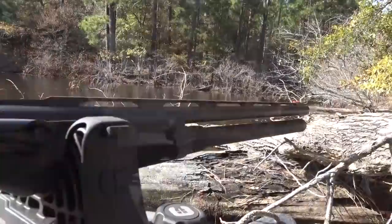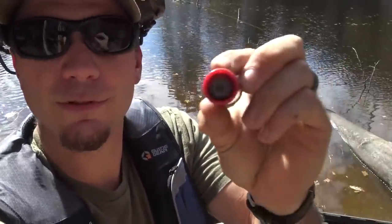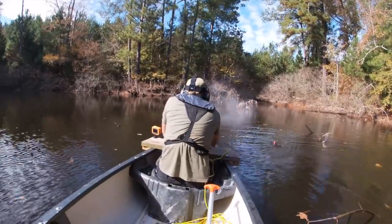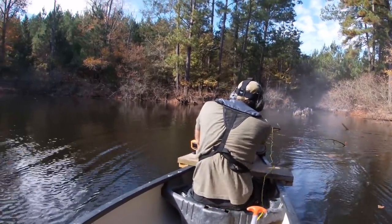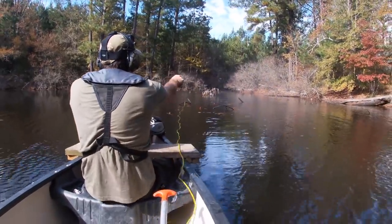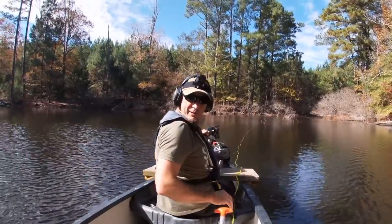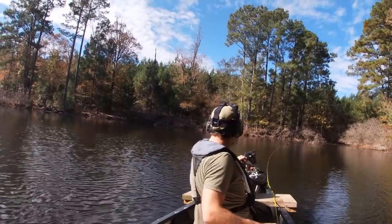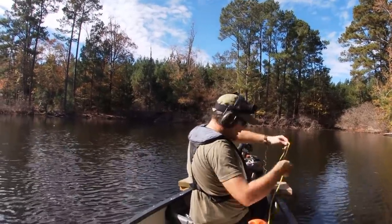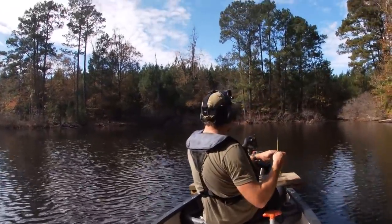We're done with the full-auto uppers. We have the Benelli M2 shotgun — 11 rounds of one-ounce slug, so almost a pound, running at 1,600 feet per second. We'll see what it does. Look at all of them — seven holes floating. We're moving good, it did good. We got some movement out of that one, going farther than before. Good bit of momentum, though we had two or three jams. The 12 gauge did really well.